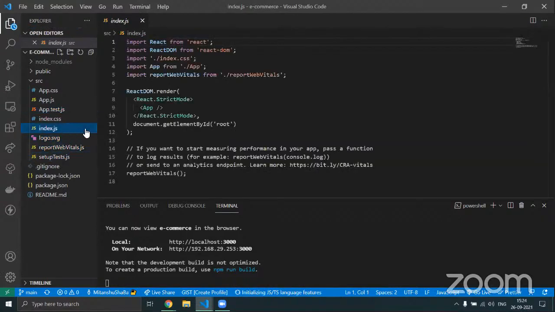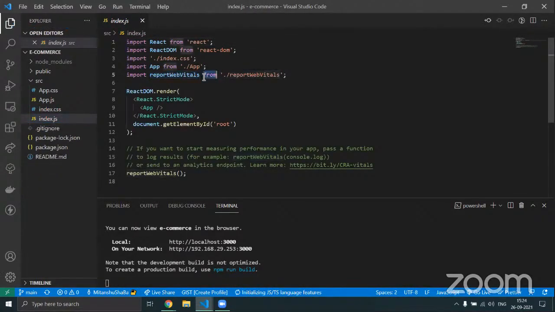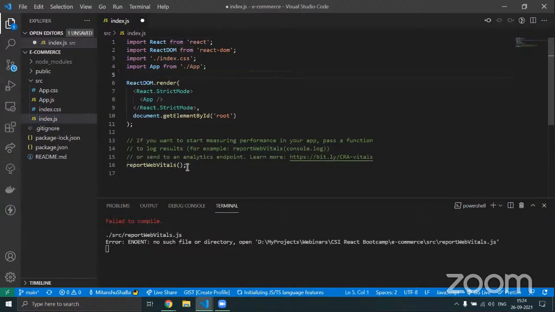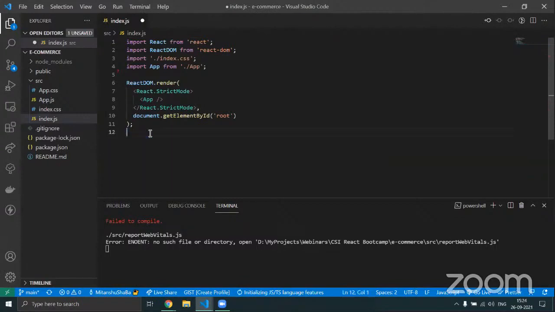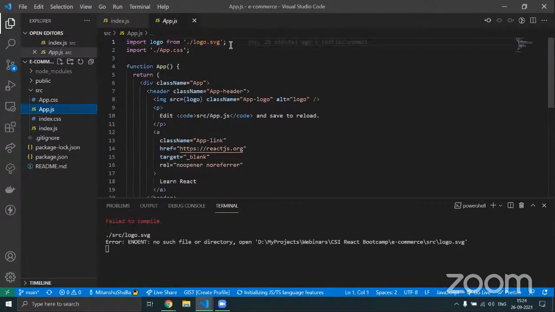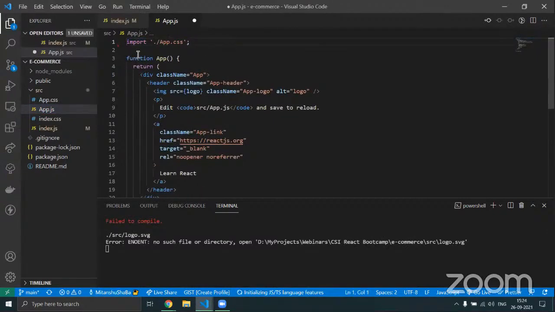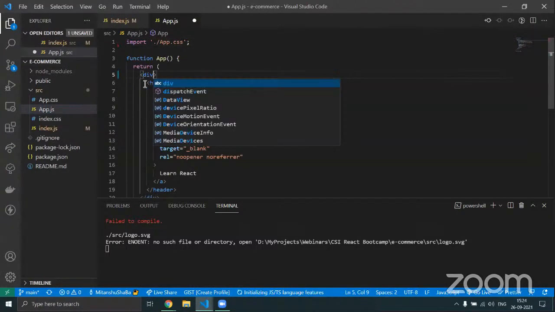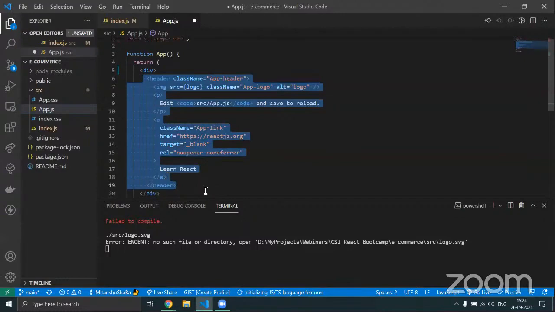Then next, from index.js, we are going to delete these two lines, which are the report web vitals import and the one that's calling it. And from app.js, I'm going to remove the import line for the logo. I'm going to remove the class name of app from this, and I'm just going to empty this.